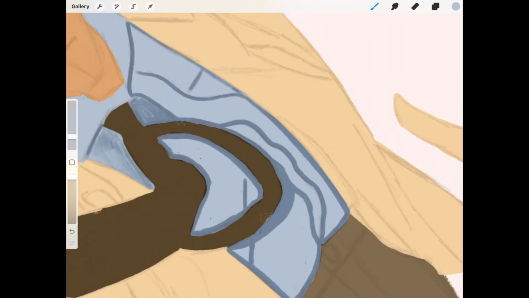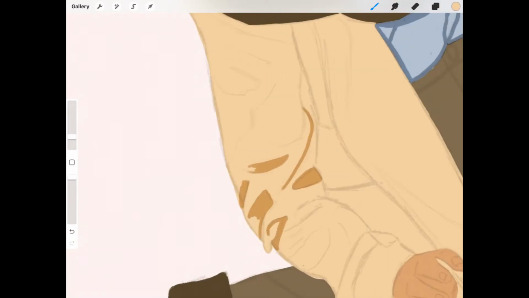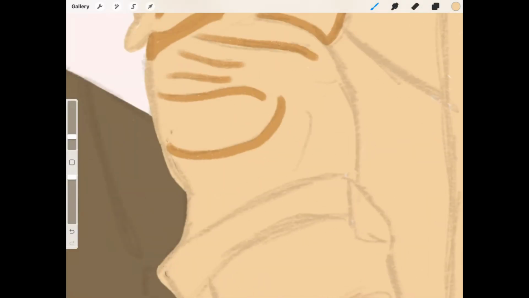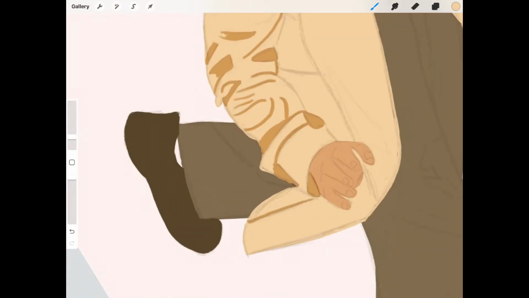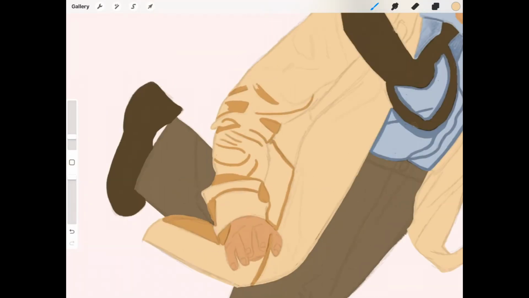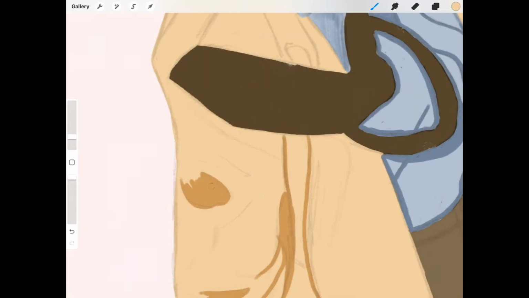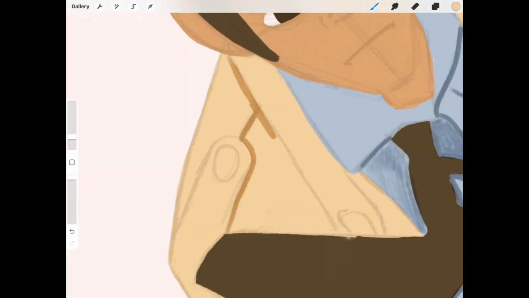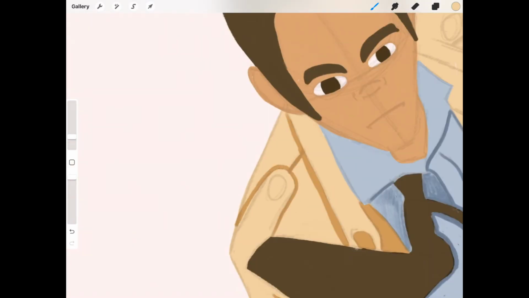I did minimal shading on this, and I just colour picked the same colours that I used on his body, and just put it on a multiply layer and went over it. As you can see up at the top right hand corner, there's a little colour swatch there, and I'm using the same colour for his jacket, but it's on a multiply layer, so it makes it a little bit darker. And then I blended that out slightly.